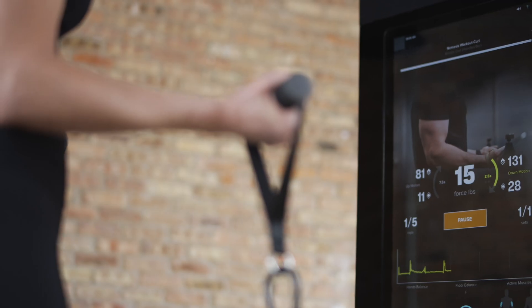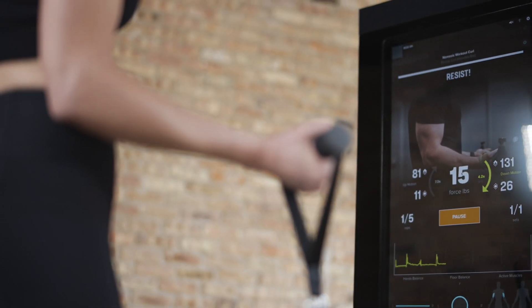I work out on nemesis mode twice a week. My longest workout has been nine minutes and 38 seconds. When I do a press motion, a curl motion, a deadlift, a Bulgarian split squat — I do one set, it takes me 50 seconds, and I am spent. I feel like I just completed four or five sets. That is the one constant piece of feedback we get from every person on nemesis mode: 'I just felt like I did five sets and I only did one.' It's tremendous.